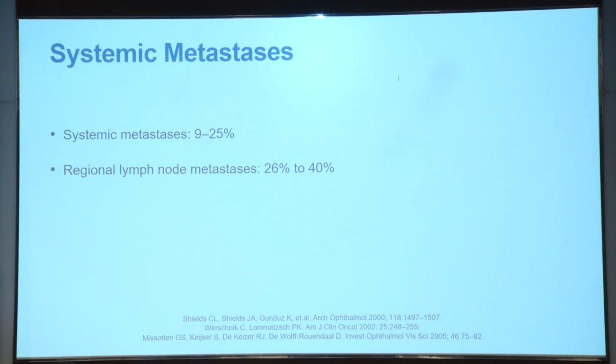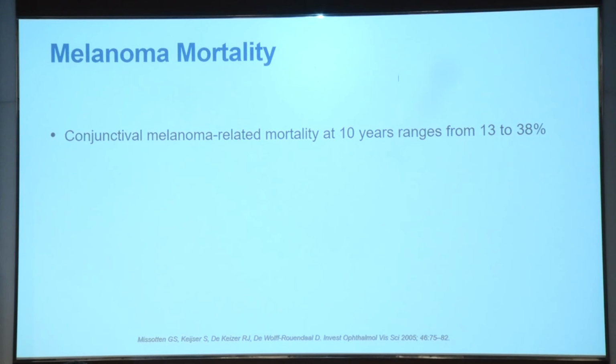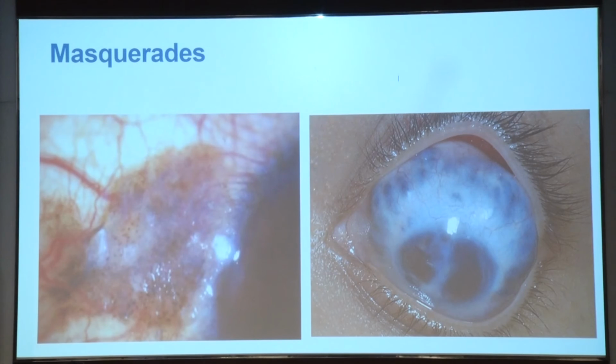And these are really bad tumors, melanomas. There's a high risk of metastasis. This is Western literature, up to 9 to 25%. I'm sure in the Indian subset we'll have an even higher proportion of metastasis and patients dying of these tumors. These are the common sites where they can go: lung, liver, GI. And now we have a proper AJCC classification, which is available for any systemic cancer. We also have that for melanoma. People who are interested in academic pursuits may go through this AJCC classification when they see a patient of melanoma. Mortality is also high. It's nearly 40% mortality at 10 years, 40 to 50% actually. So that's quite bad.